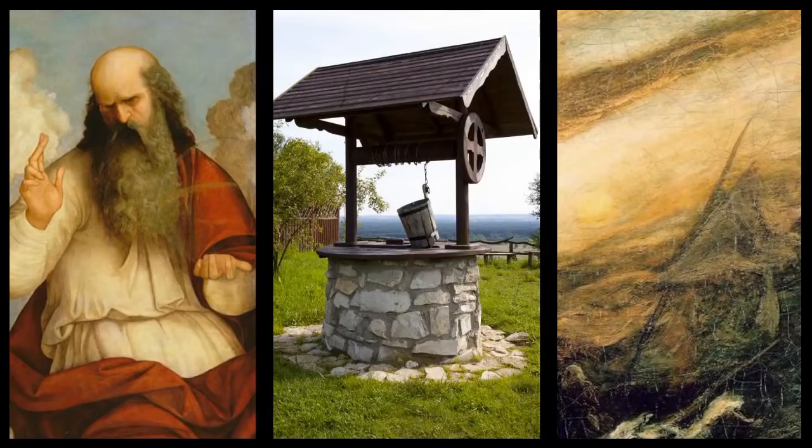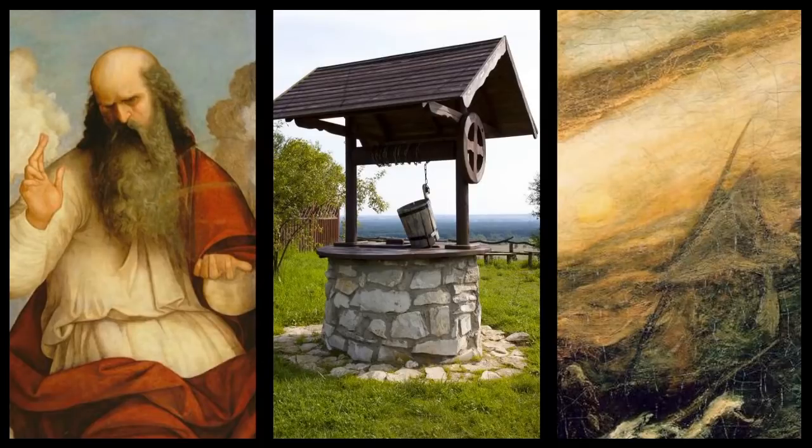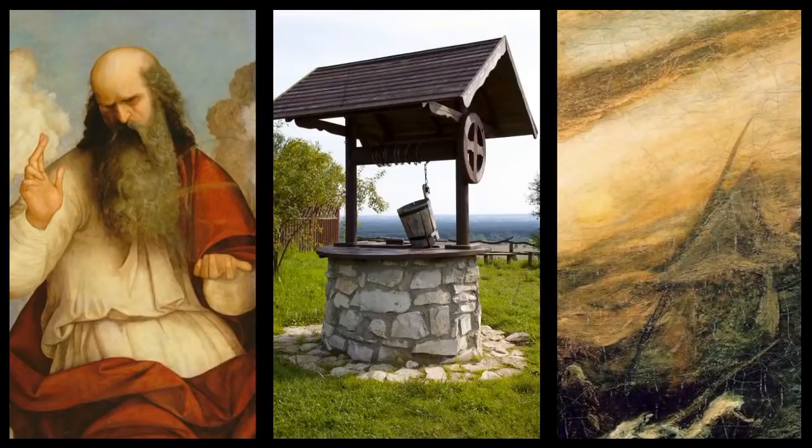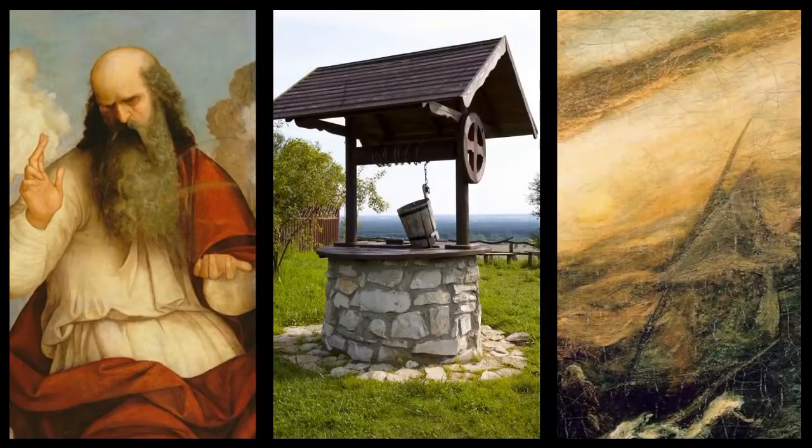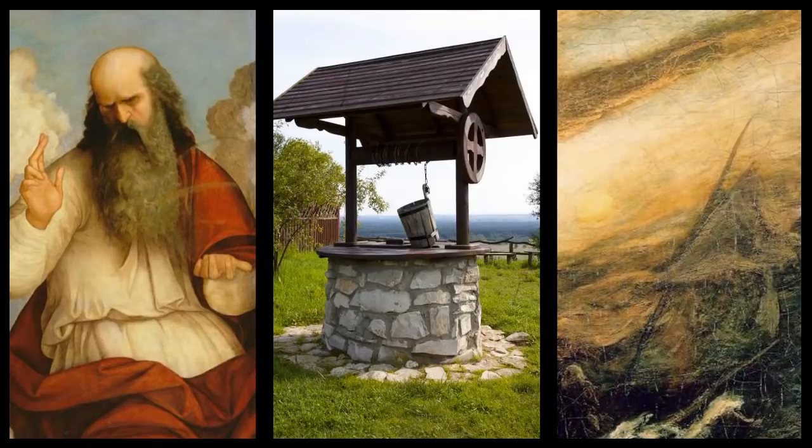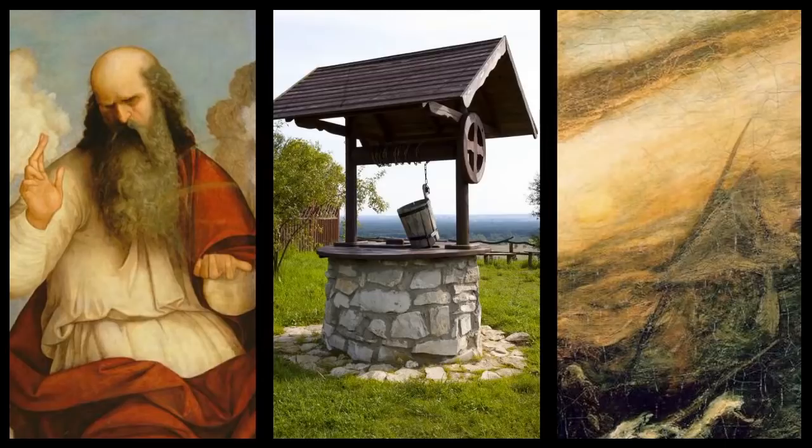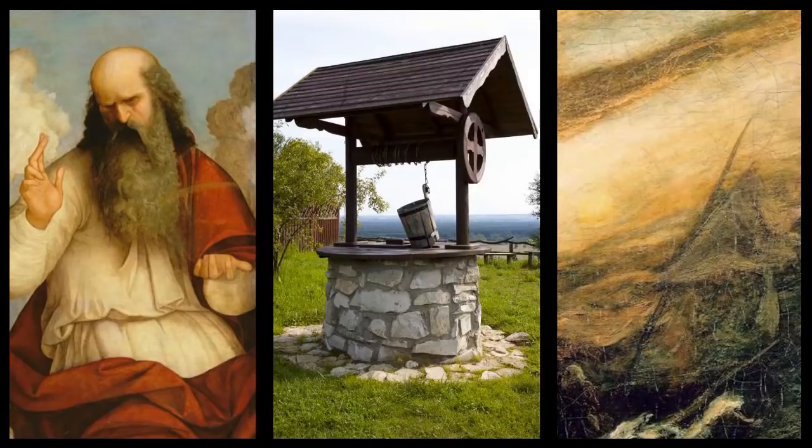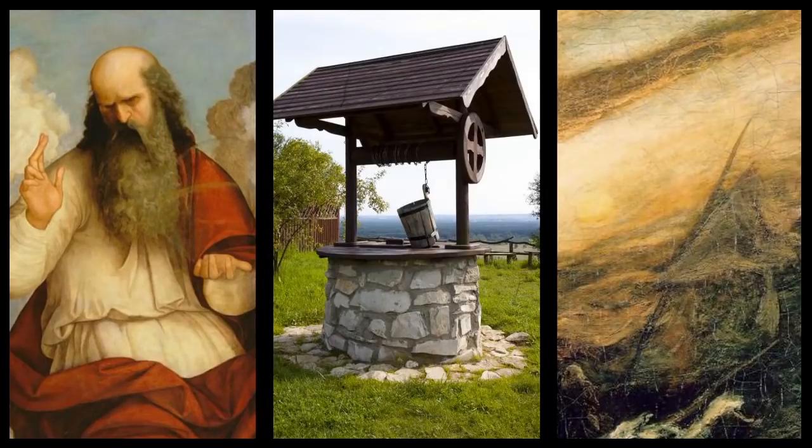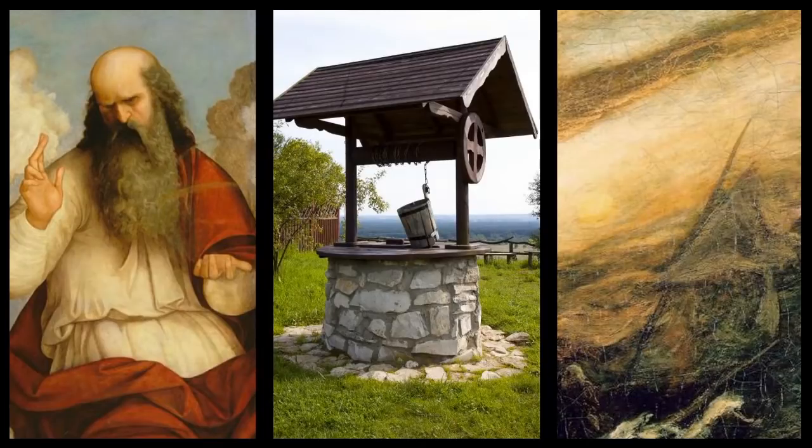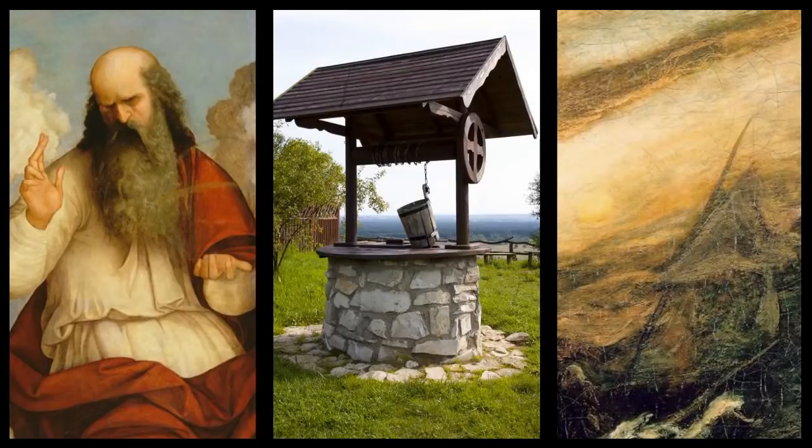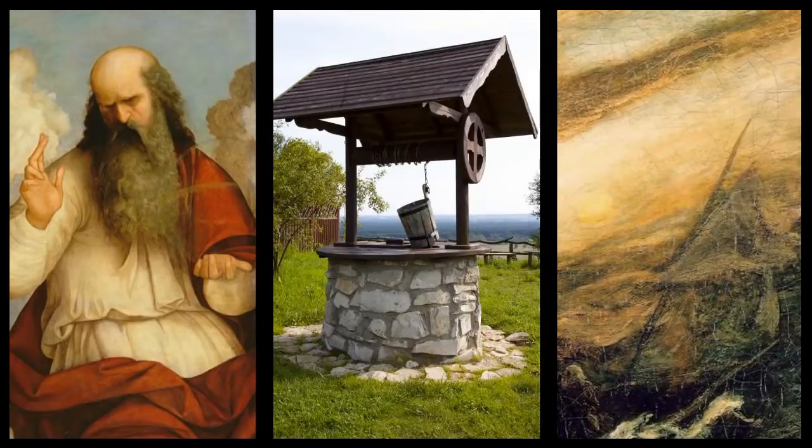During the Black Plague, there were three big theories, pretty casual theories, but three big competing ideas about what was causing it. Most people in the early years thought it was a supernatural event, a curse from God. This is what was being taught everywhere. People who believed that theory were trying to combat the disease by preaching repentance. Some people looked to the Bible for ideas about how to atone for the sins of their city, and they started beating themselves. They would whip themselves in the city, walk through towns until they're bleeding, until their bones are exposed. It was absolutely horrible. They were trying to atone for the sins of the city and make the plague go away. All of the hypotheses tested there failed.